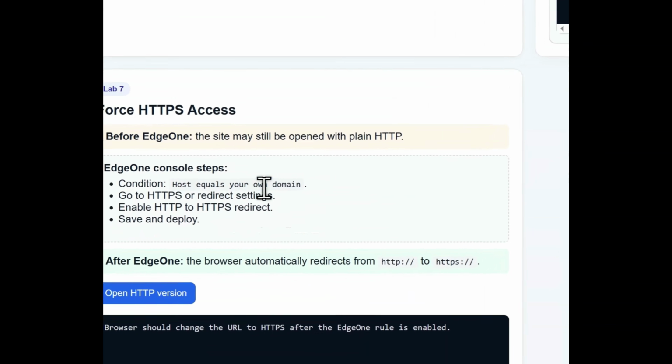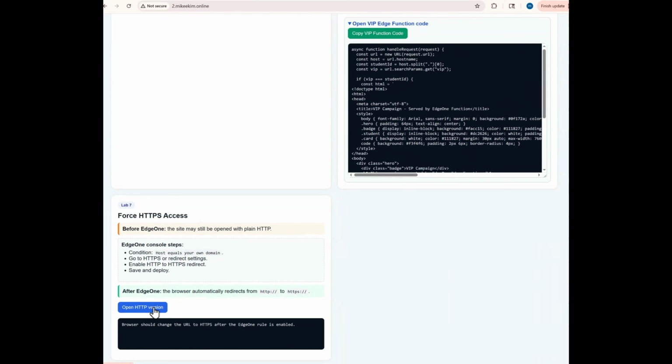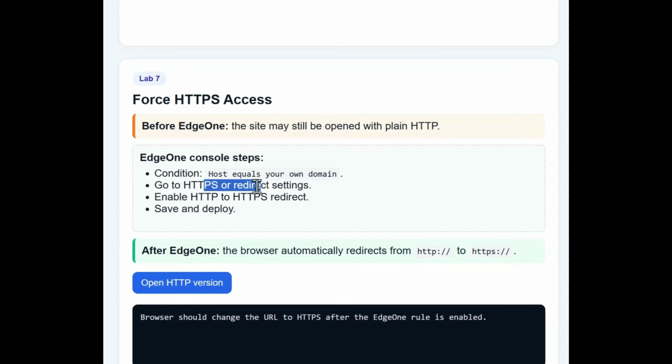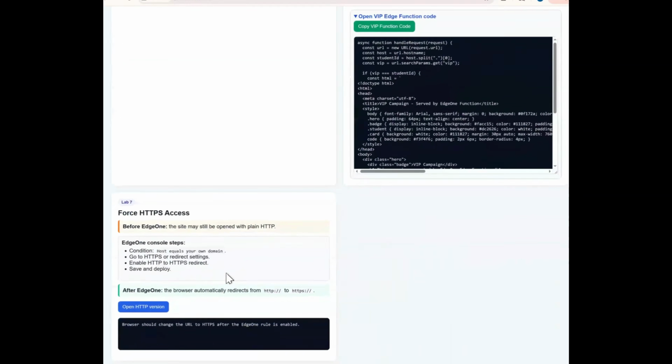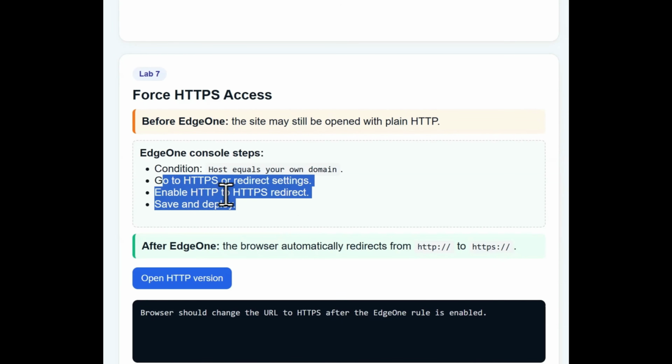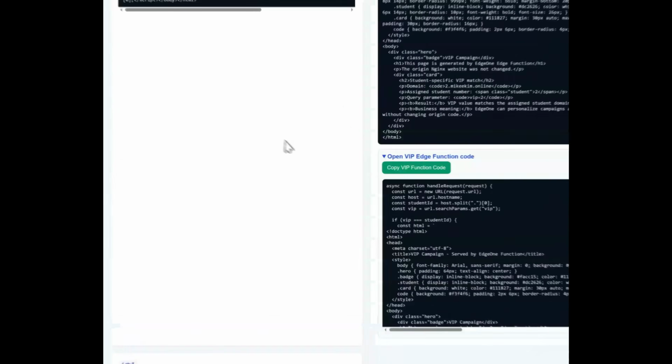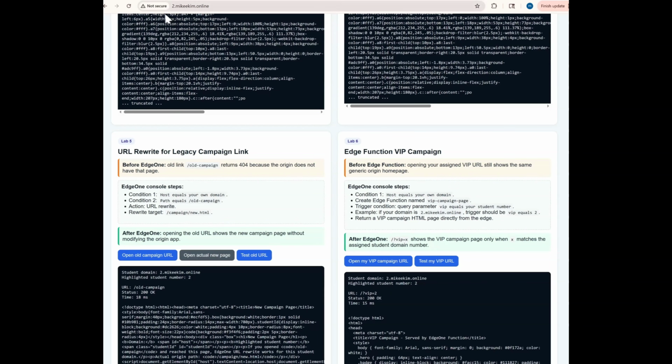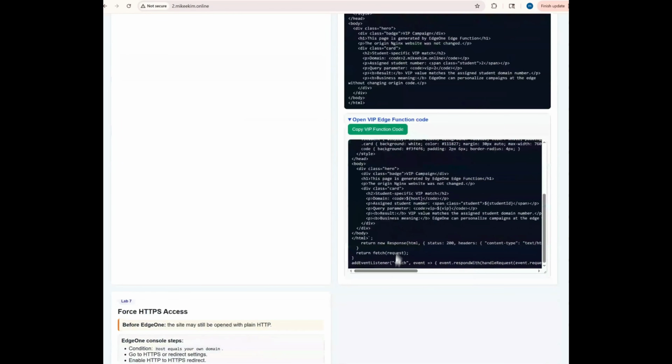And the last one is to access the site using HTTPS. Over here, it's a very simple way to enable it. You don't have to do the redirection. On EdgeOne, there's a very simple way for you to convert your non-secure website to a secure one.